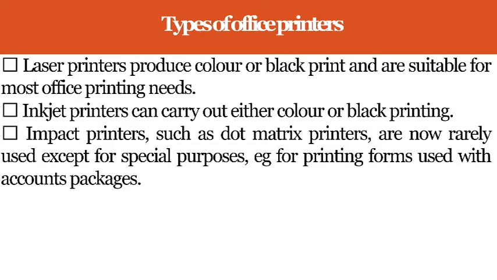And then we have also the impact printers, such as the dot matrix printers, which are now rarely used except for special purposes. Dot matrix printers are usually used for printing forms with duplication, used with accounts packages. So you can usually only see dot matrix printers at the bank.